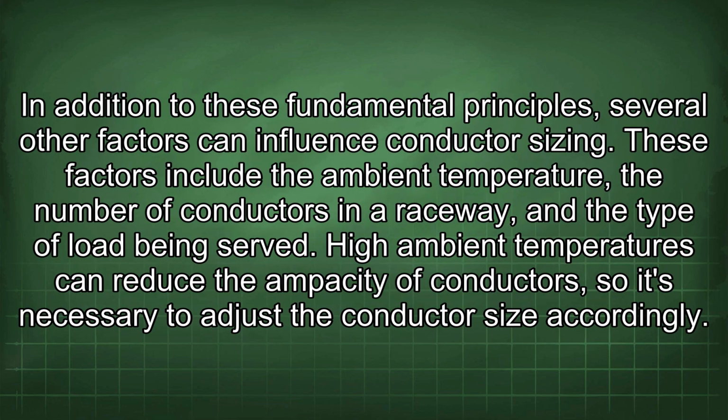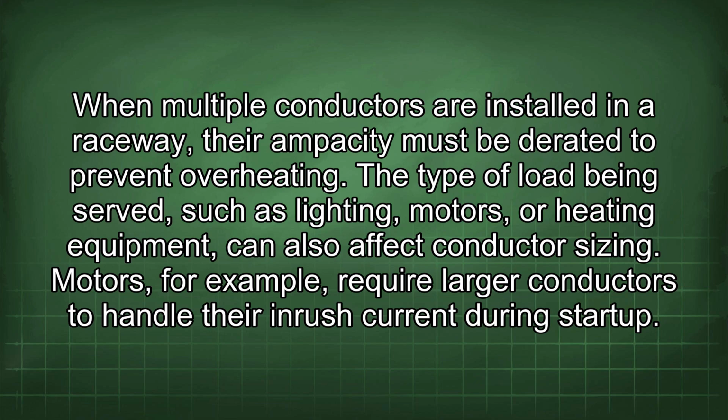In addition to these fundamental principles, several other factors can influence conductor sizing. These factors include the ambient temperature, the number of conductors in a raceway, and the type of load being served. High ambient temperatures can reduce the ampacity of conductors, so it's necessary to adjust the conductor size accordingly. When multiple conductors are installed in a raceway, their ampacity must be derated to prevent overheating. The type of load being served, such as lighting, motors, or heating equipment, can also affect conductor sizing. Motors, for example, require larger conductors to handle their inrush current during startup.